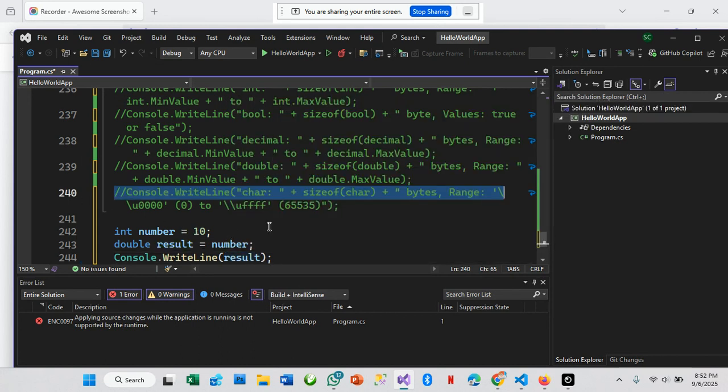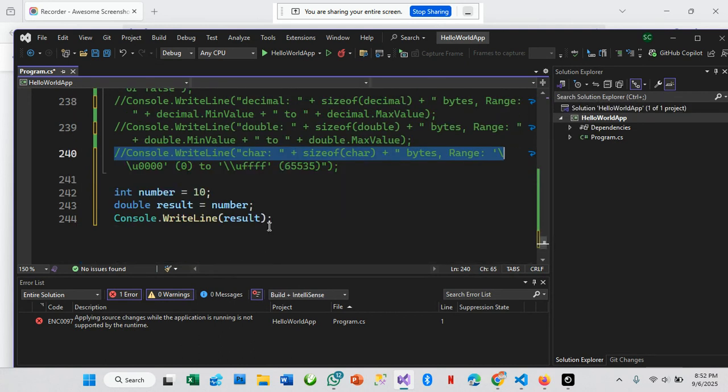So what we have done here is we are trying to convert an integer into a double. First of all, we declare an integer variable called number. We assign 10 to the number, that is to the container. Let's assume that a number is a container, so we assign 10 to this container. So we have 10 mangoes in this container. You're trying to convert those 10 mangoes into another container that is bigger than the integer container.